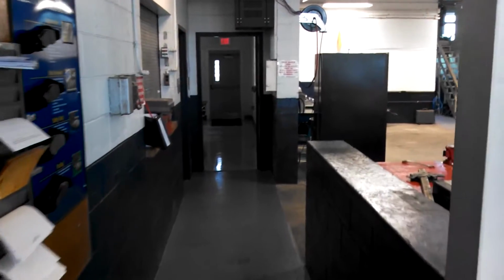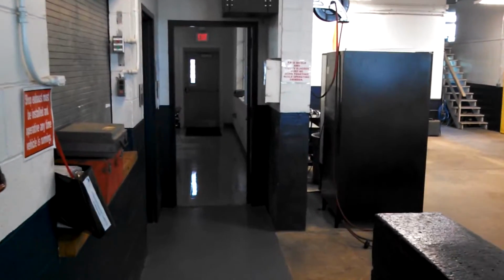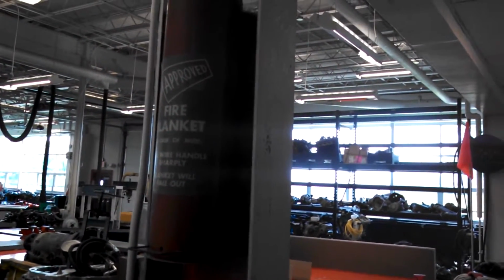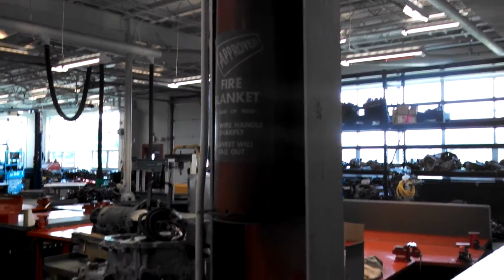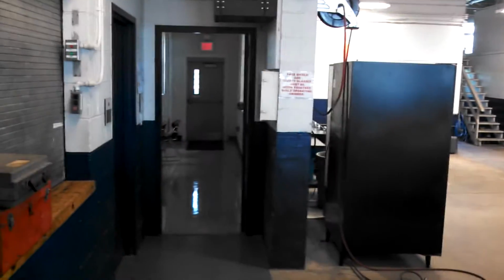Alright, so we're going to point out a couple of things here. As I turn here on the outside edge and face out towards the shop, you can see we have a fire blanket here. Okay, so this again is in the hallway or the aisleway of the shop. It's located here on the second beam. Alright, so we're going to spin back around. Sorry if I went a little faster, guys.